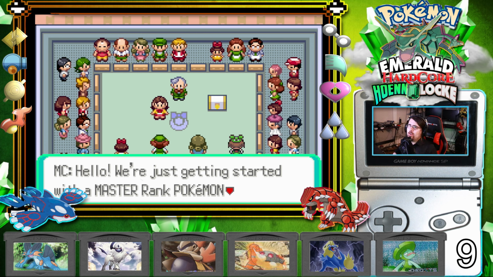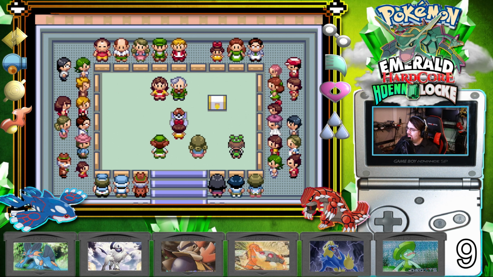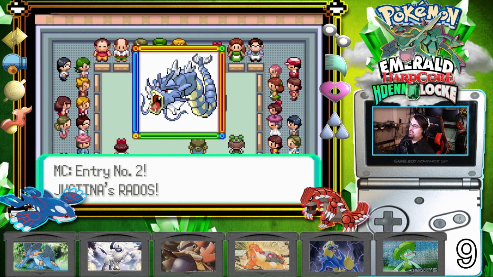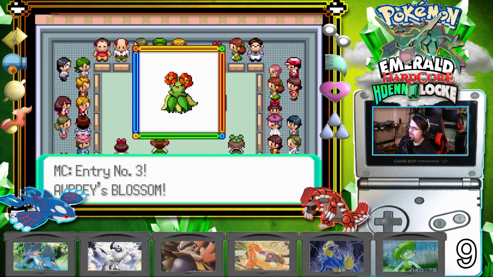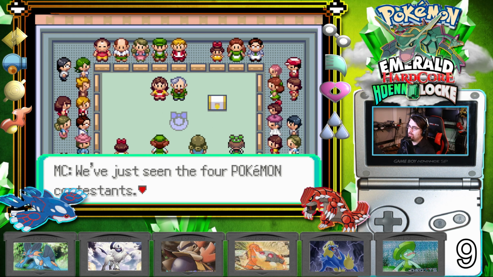Welcome back. We are here now with the Master Ranked Beauty Contest. I hope you're all excited. We have a bigger crowd than usual. Obviously, we have a lot of heavy hitters here today. We have constant winners, and we're going to see those winners come up with a battle of the champions. First contestant, we've got Sasha's Rodlek. What? Was that like Reflex? Contestant number two, Justina's Rados. Contestant number three, Blossom. Oh, she's so cute. And the fan favorite returns. We've got Milotic. Hancock. Sorry, I was dumbstruck by her beauty.